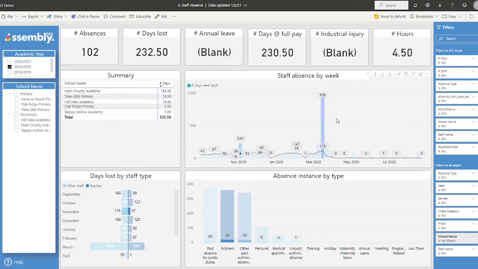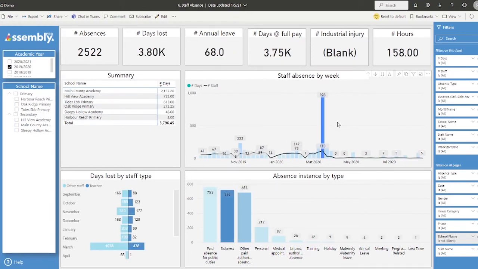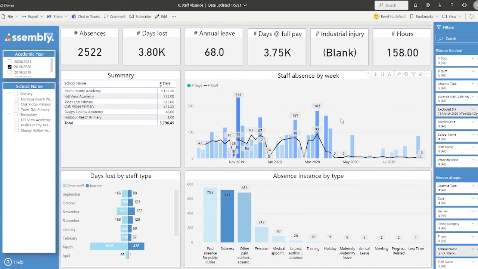One other interesting thing you can do with charts of this type is choose to exclude certain information. So in this particular case, looking at my staff absence by week, I can see that I've got a very large spike in March that's actually making it more difficult for me to see the profile across the other weeks of the year. In this particular case, I can right click on the bar in this chart, and I can go and choose exclude. Excluding that will redraw the chart so that I'm focusing more on the other data that may be more appropriate for my needs at that time.